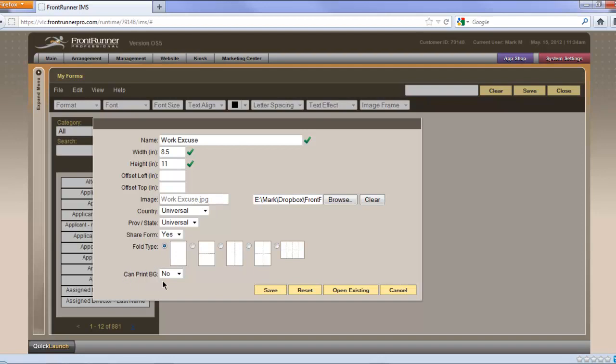And the can print background. That's what the BG stands for, background. If you have a government issued form that you have to print to the government issued form itself, you would leave this set as no, because you can arrange the fields, but it will only print the data to that form. If you can print the background from the system onto a plain piece of paper, then you would set this to yes, you can print that, because that's an option that's asked when you're actually printing a form. If you need to reset this because you've got incorrect information, you could click the reset.